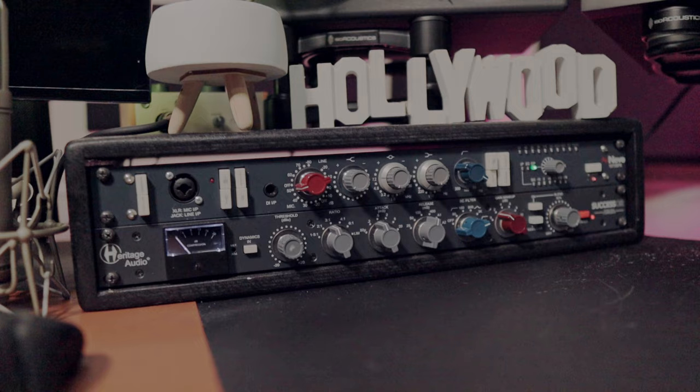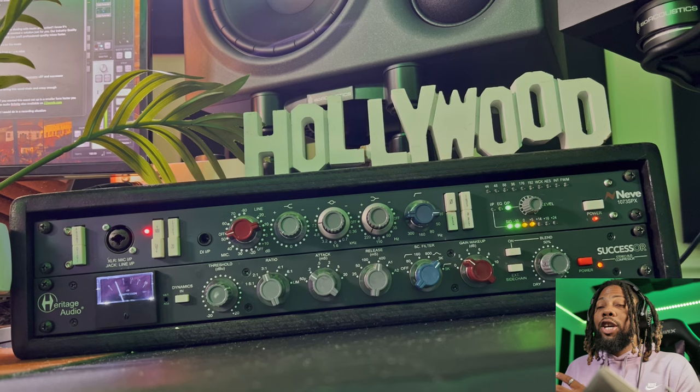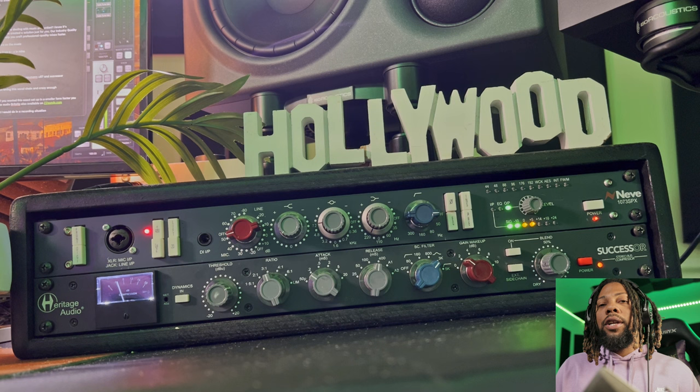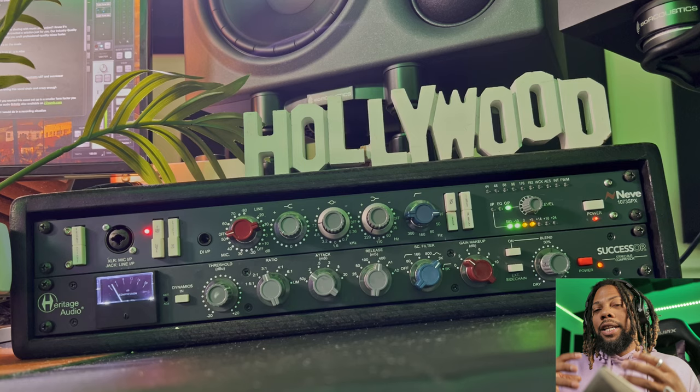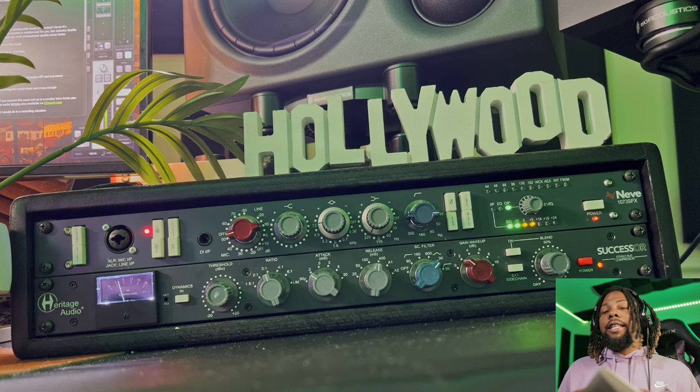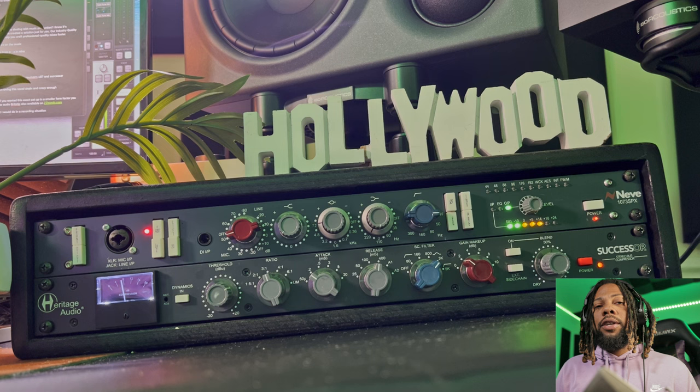Next, let's jump into the EQ. I think this EQ is really useful for shaping the sound to get a whole lot cleaner result before you even start mixing and adding EQ. Combined with this compressor, you can do some really unique things. Right now I have the highs up — in a recording scenario I'll probably have it around the same point just to get some more detail in the vocal, especially since I'm mostly recording rap vocals. I also have a boost at 7k on the mids just a little bit, which sounds really great. Sometimes I just turn off the mids and don't boost at all — either way it sounds great. For the lows, I have it turned down a little bit around 220 Hz.